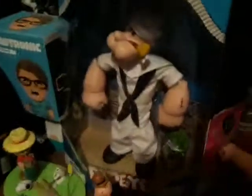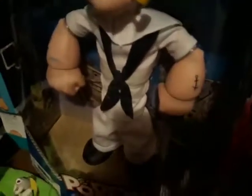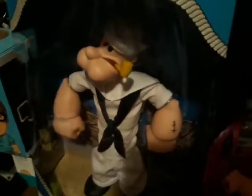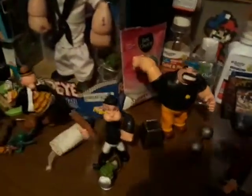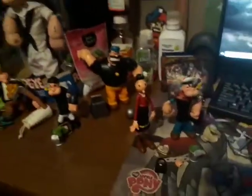I also have this 12-inch Mezco Popeye action figure with real cloth clothing, which is kind of cool. Even the hat is made out of cloth. So he's way bigger in scale versus the other Mezco action figures here from Series 1. He also advertises Popeye, Olive, Bluto, Pico Popeye, and Wimpy as well. Like I said, he's from Series 2, but the rest of these are Series 1.